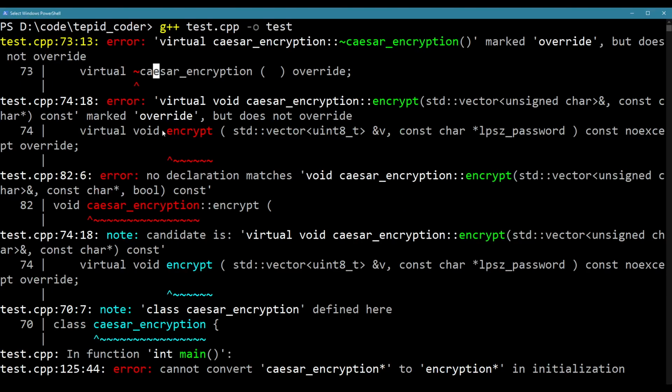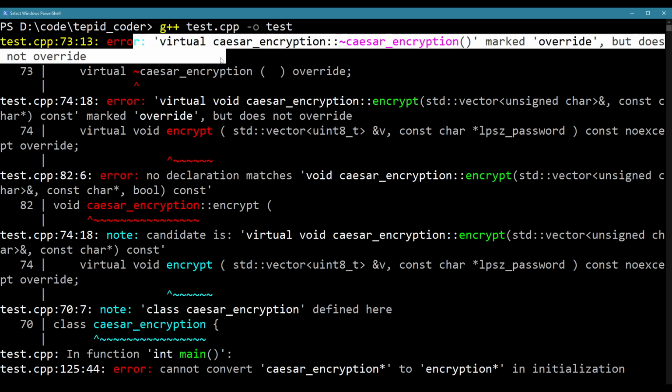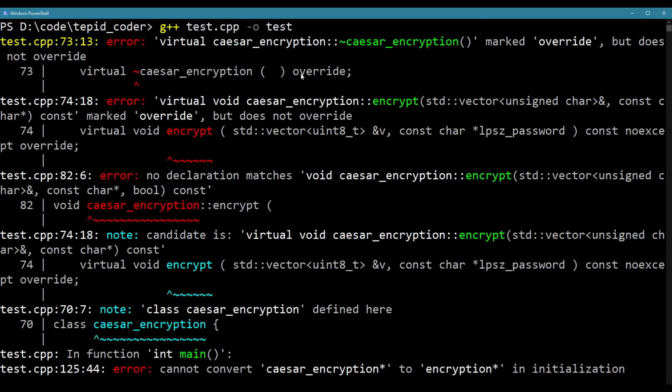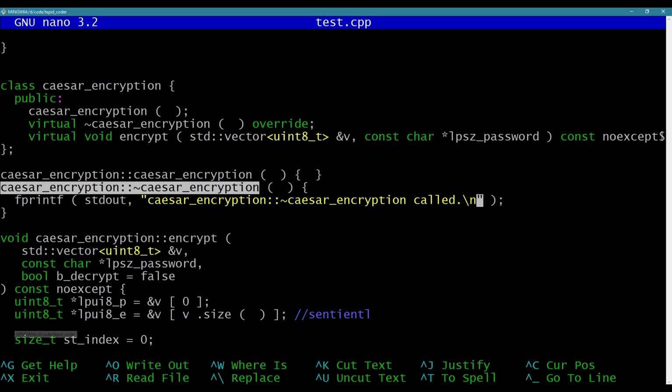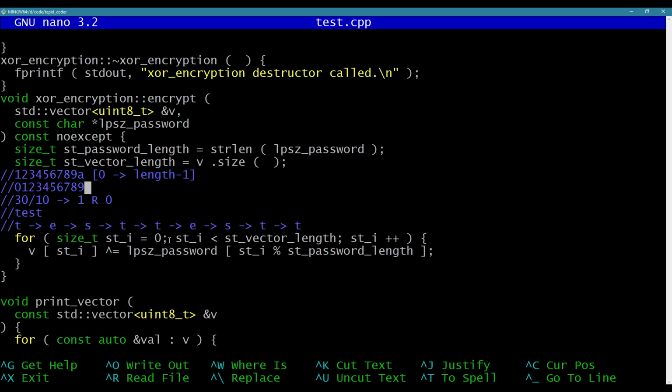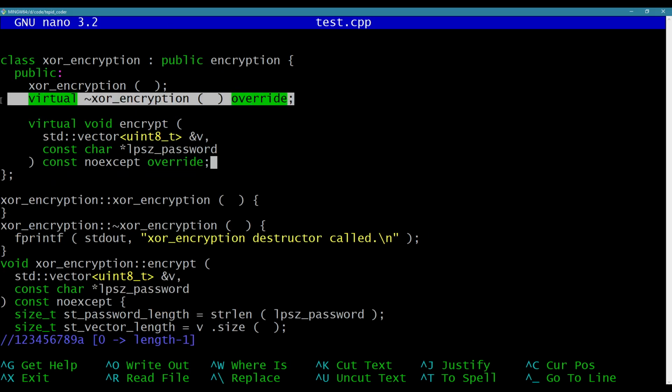So why is it not happy with that? That should definitely be overriding. Marked override, but does not override. How does that not override? Because for XOR encryption, I'm doing the exact same thing. Virtual.